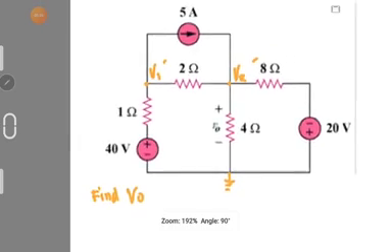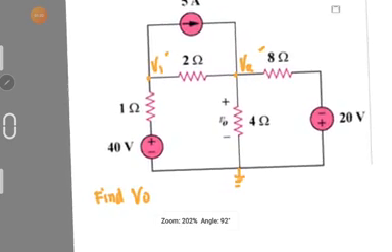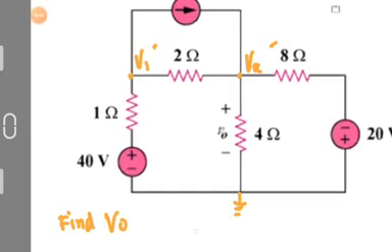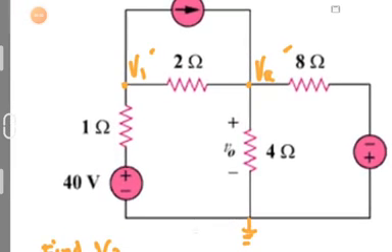Okay, so next is to identify the currents that will enter and go out of your node. Take note that the assumption of direction will be the direction all throughout your calculation. So we have our 40 volts, going up, and then your V1 to V2. So I will assume that this will be my I40 from my 40 volts to my V1.